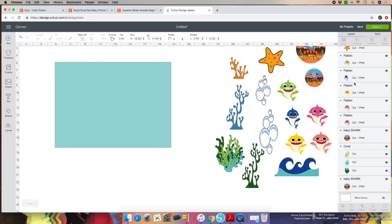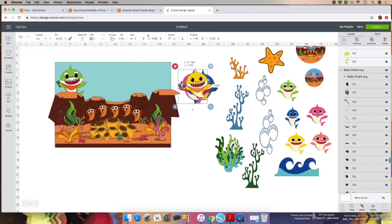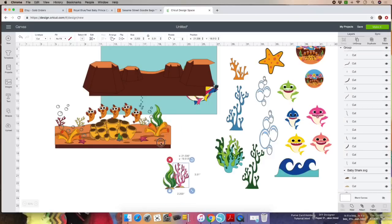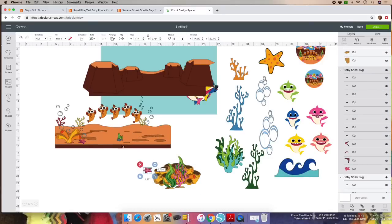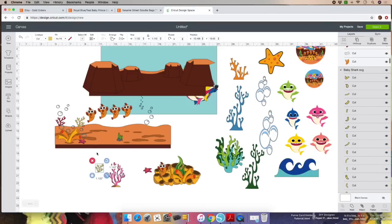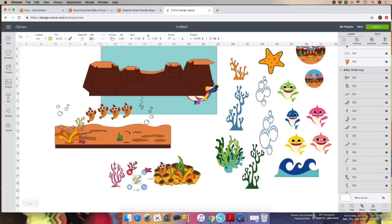And we're going to start eliminating what we don't need, which is all these right here. Just take out what you don't need. I would have just taken out what I do need, right? Which is this one. I'm using this one, and this one. This one. This is the starfish that I was looking for. I'm going to make this one. And I don't need that one. I need one of these. And I need one of these. Wait, let me see here. Maybe I don't need all of them because they're duplicated. This one is duplicated. That I need, and I need this one. Okay, I need these three. And that will be it.